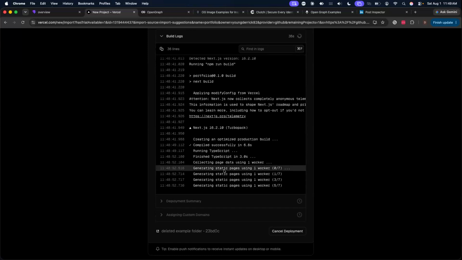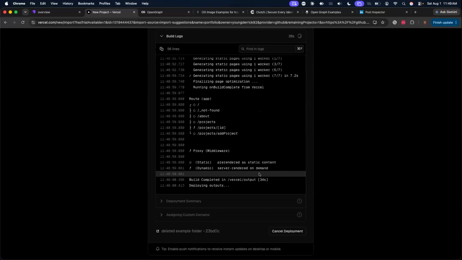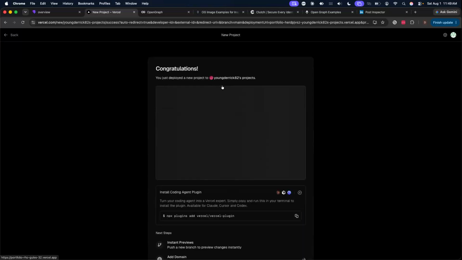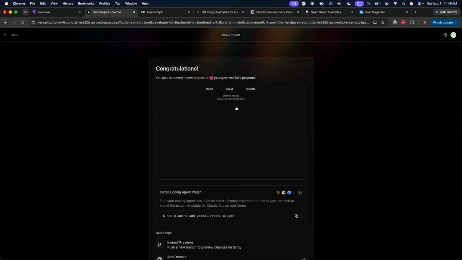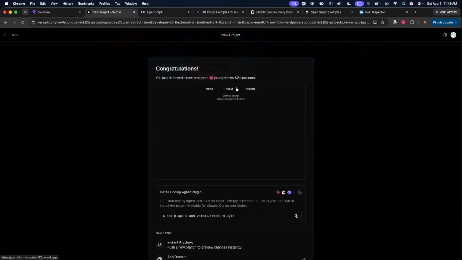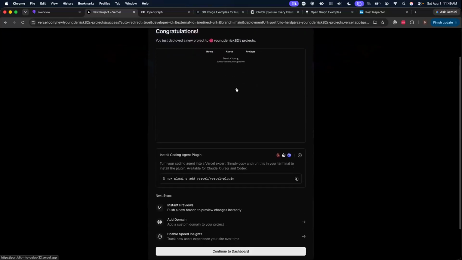So this is generating the static pages. Remember, I told you it's going to take our pages and it's going to hard code the non-dynamic parts of our pages, and then there we go. Mine was able to deploy on this end, and then let me know if you have any issues with trying to deploy your application.